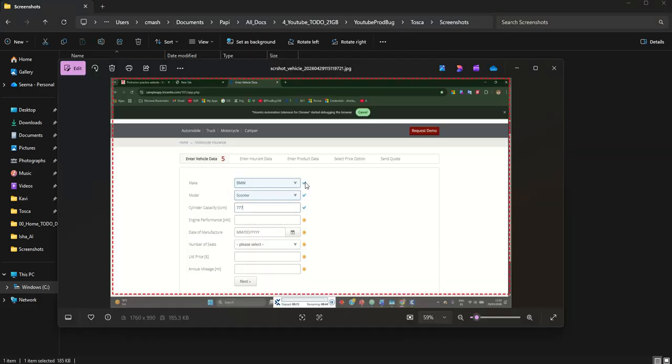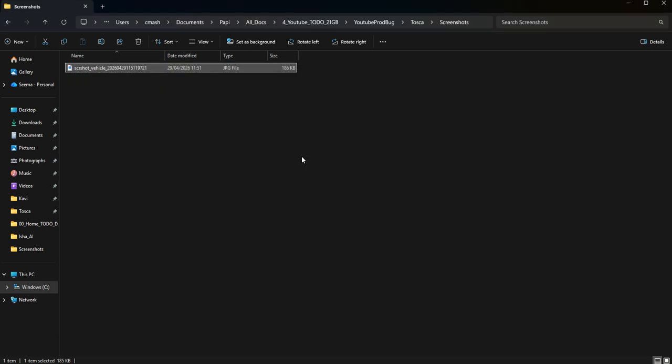If you open this, you can see BMW scooter 777. My cursor is also here. The cursor is also a part of it, and you can see everything, all the tabs and icons captured. In case of some error, if something is not running, you can just take a screenshot.